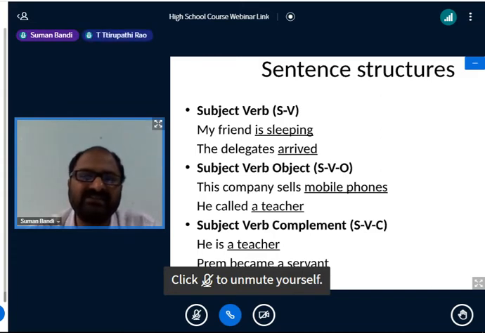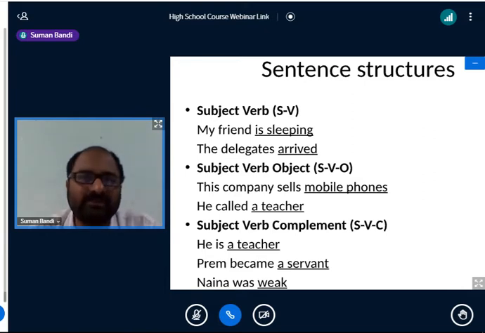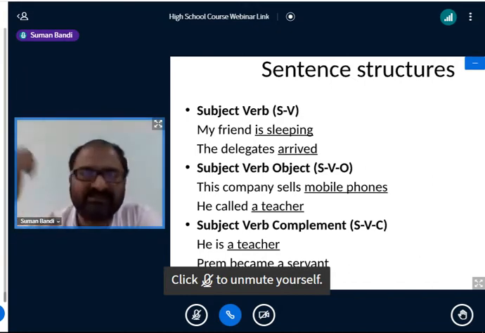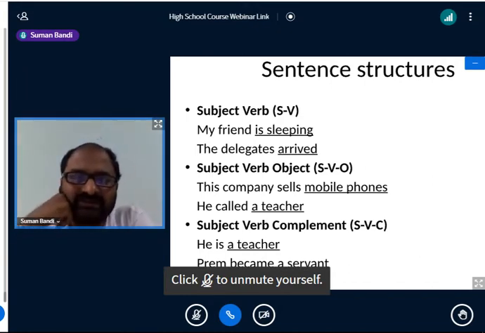So optative sentences are sentences which express blessings and wishes. For example, goodbye, or may God bless you. Good luck. Goodbye. All the best. So either you are expressing wishes or you are expressing blessings. May God bless you. May you have a happy married life. Since, usage-wise, we don't use them very frequently and they don't have much variation in sentence structure, we don't teach them, and that's why you don't find them in most of the books. So, these are optative sentences.